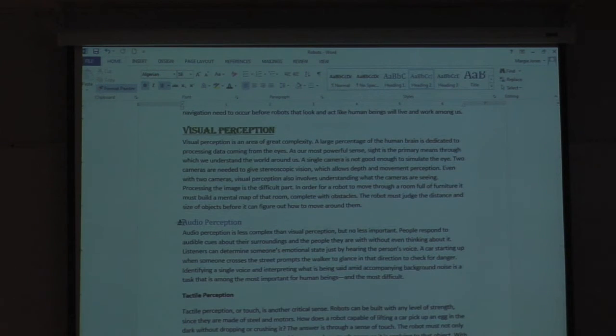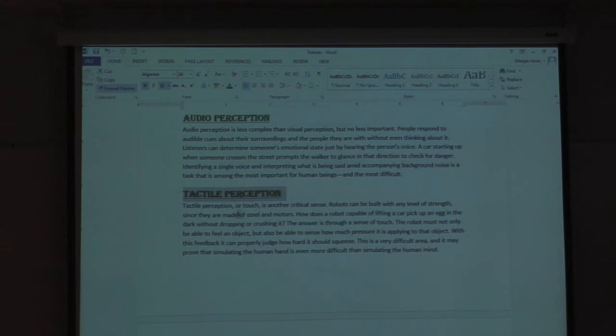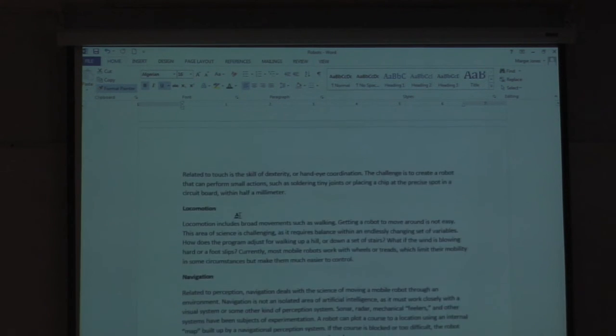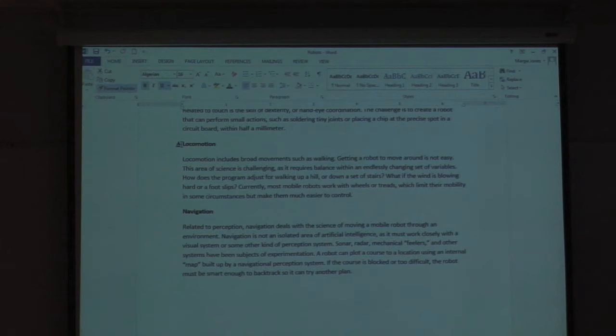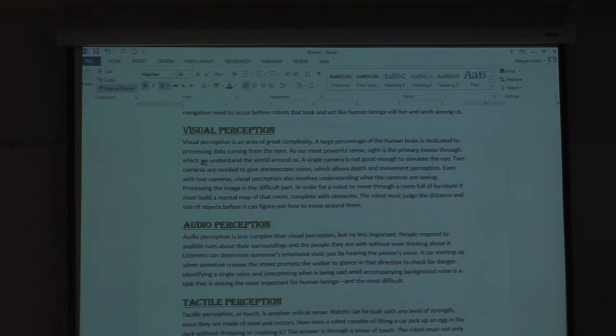Go down to Audio Perception and drag through it. What's it do? And then Tactile. What's it do? Okay? So everything you did to that one side heading, it'll now paint all the others. Like Diane says, she uses this a lot in the office, and Word users appreciate the Format Painter.